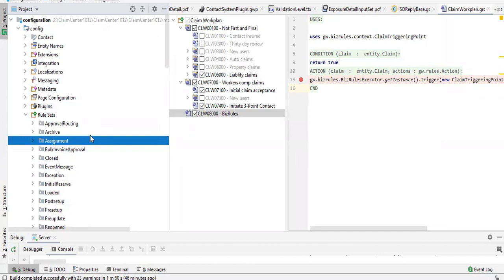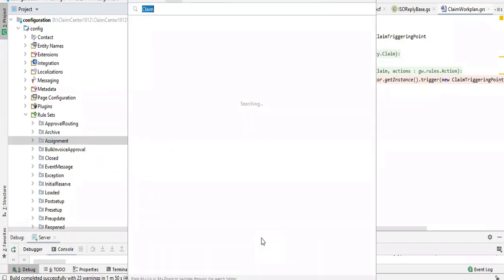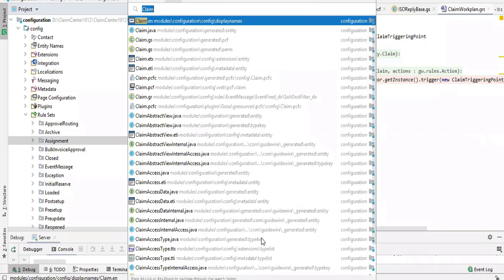Because all the classes are not visible to us, I'll not be able to properly tell you the complete flow, at least here in ClaimCenter. Why? Because some of the classes are not readily visible, we don't know that this is the button and we can see the logic of that button. I'll show you how we can take that.